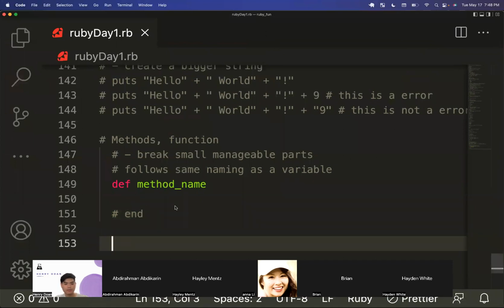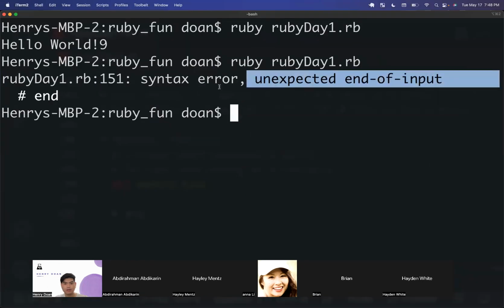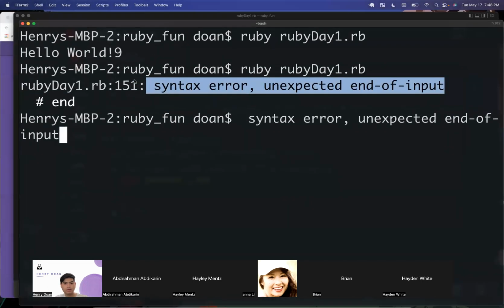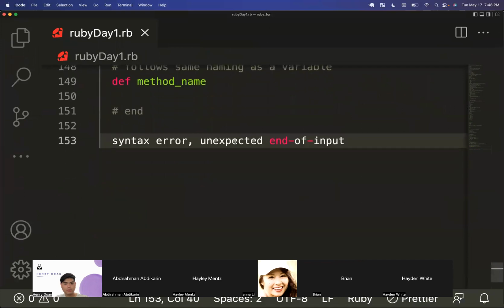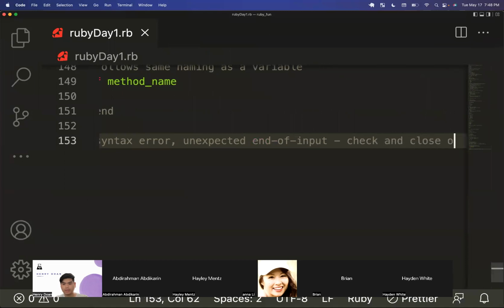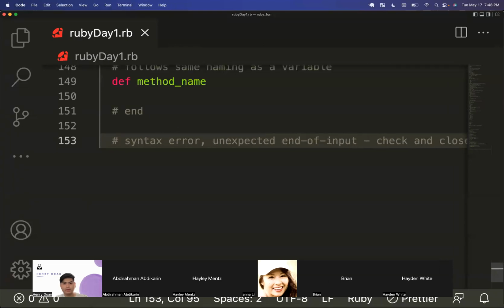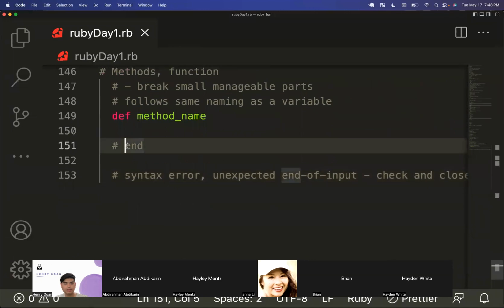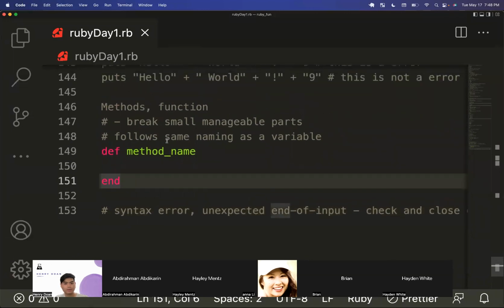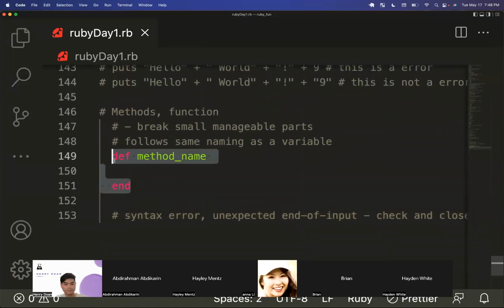So if you ever see this error, that just means you need to check and close out your end, or you have one too many. In this case, I don't have enough. So that's what that will look like there.